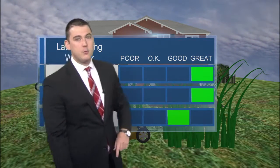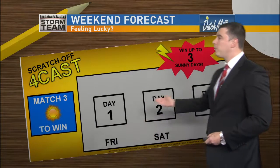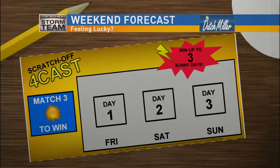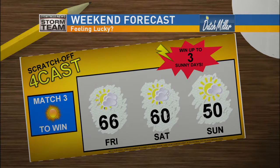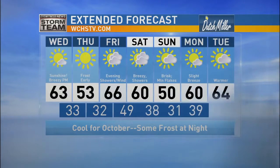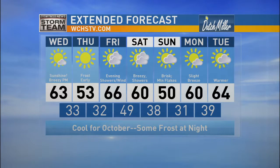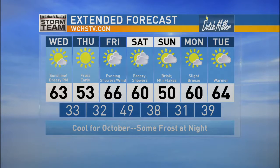Friday, that's when we see the rain chances popping up as well, and then heading into that weekend. Are you feeling lucky? The big story of the day — the scratch-off. Nobody hit it. Can we match three sunny days in a row? Nope — also unlucky here. Rain chances Friday and Saturday. Sunday looks a little bit better with the sun, but temperatures down into the 50s — very unusually cold temperatures. By the time we make it into the start of next week, be ready for that. You see it on that seven-day as well — up and down temperature-wise. And then finally it looks like next week we stabilize a little bit more: 60 by Monday, we get that sunshine back out after a very chilly next couple of days. Break out those winter coats.